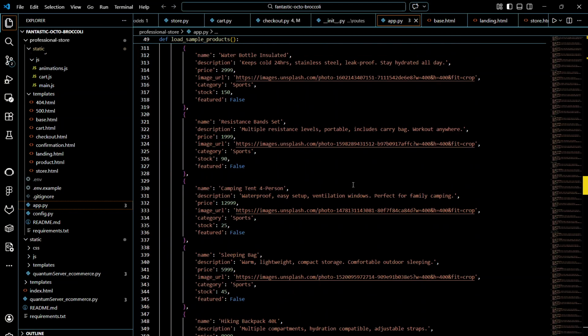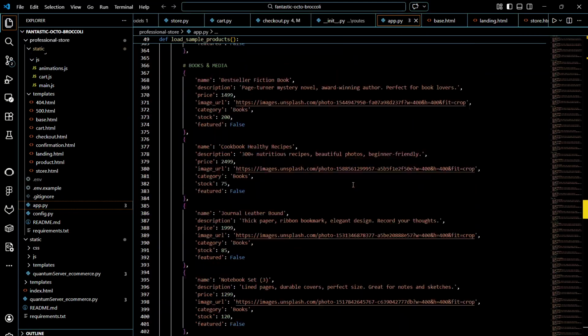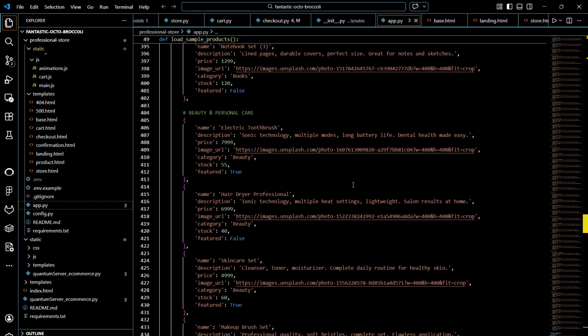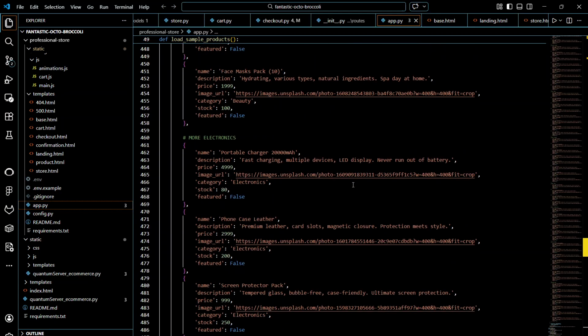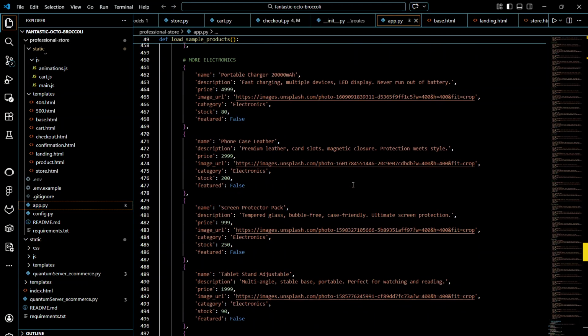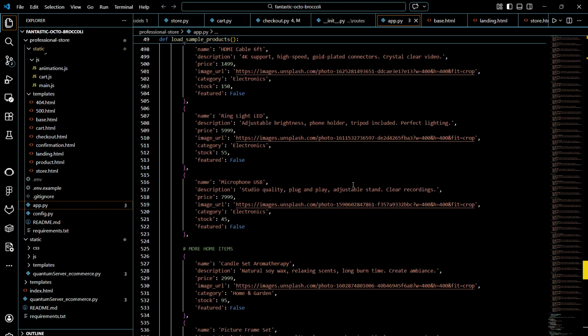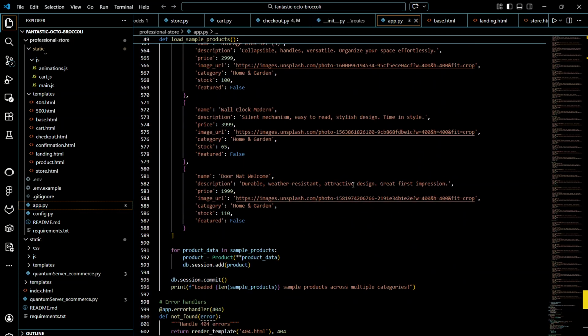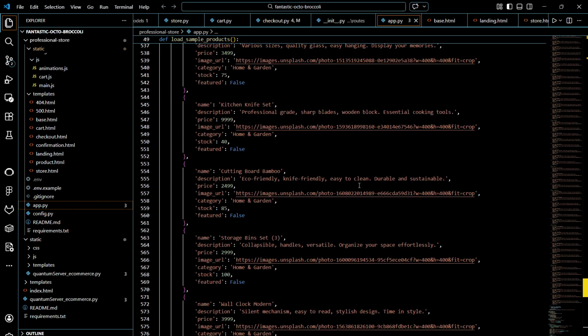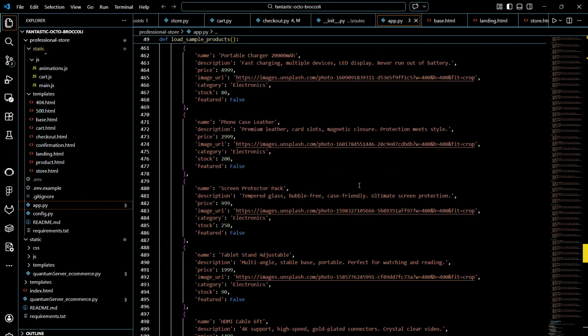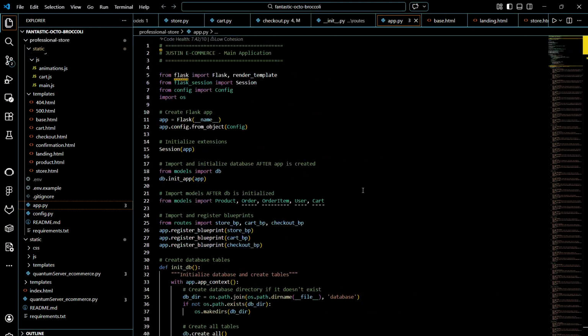So why didn't I use an API? I'm going to be perfectly honest, because I like to type and I like to make lists. I've always really enjoyed making lists, so I thought, I'm just going to do it myself. How many products do I really need for a demo anyway? So I thought I'm just going to do it like this. So there it is. That's today's project.